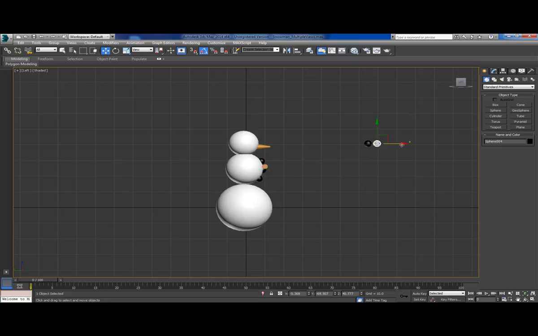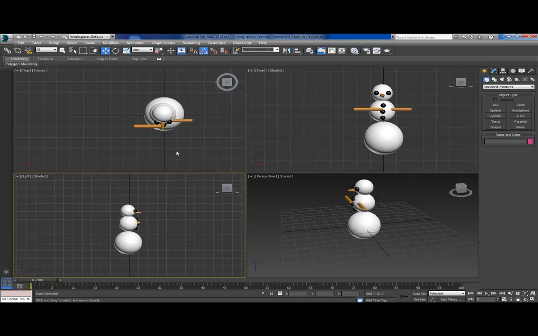Now let's move the eyes, and remember we're looking at it from the left view, so let's go in a little bit there. That looks good. And let's move this one over, and notice how it goes behind the first eye that we moved, so we'll just line it up there. All right. So it looks like in the left view we now have everything properly aligned. So let's now hold down the Alt key and press the letter W, and it looks like it's coming together.